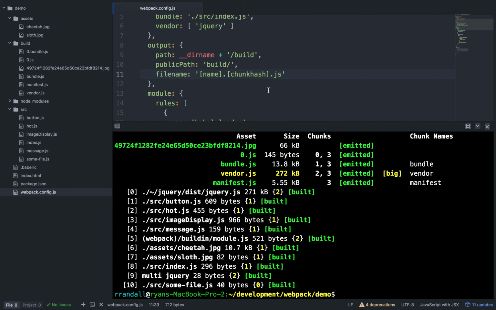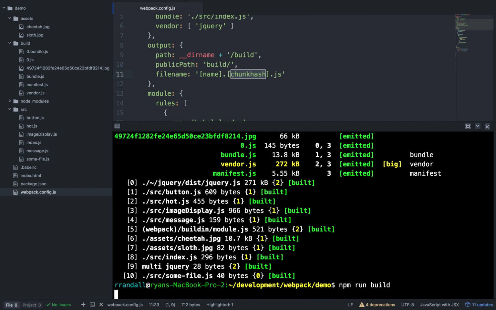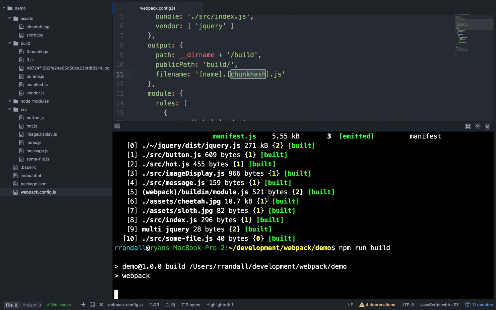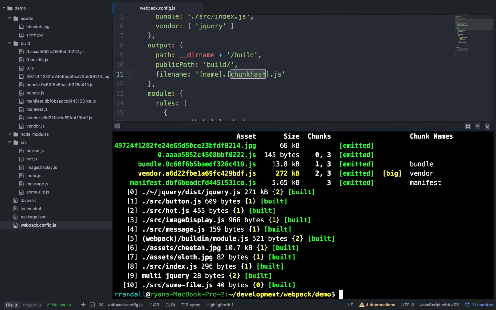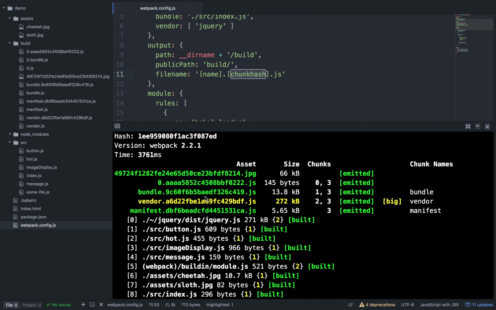So if we don't make any changes to our code, that chunk hash should remain the same every time. But if we do make a change, then the chunk hash will also change. If I run a build, we should see a set of characters appended to our file. We can see that our bundle now is 9C60, etc. Same thing with our vendor.